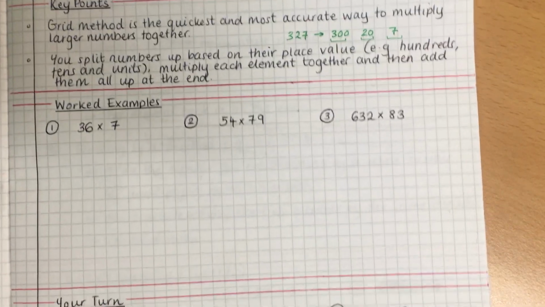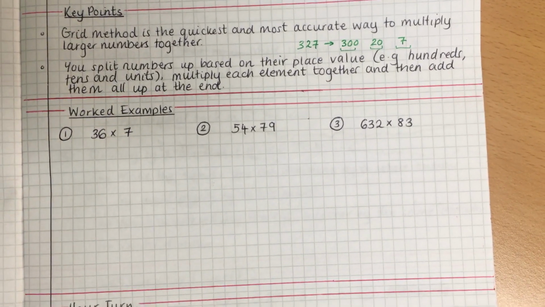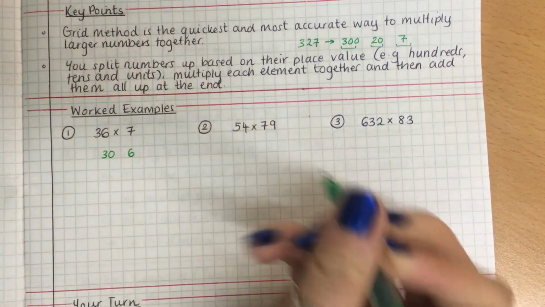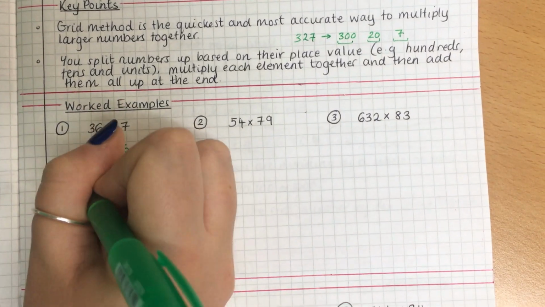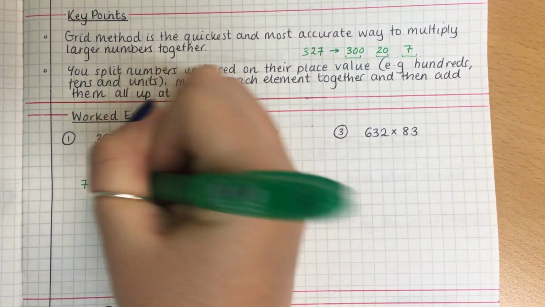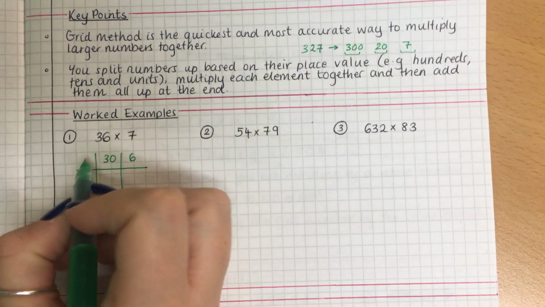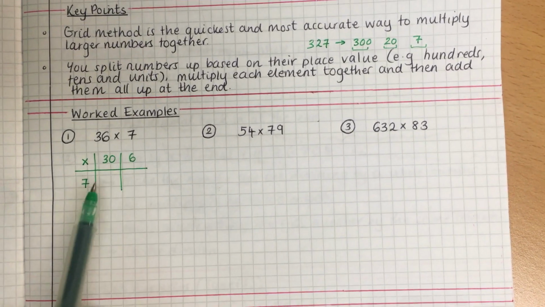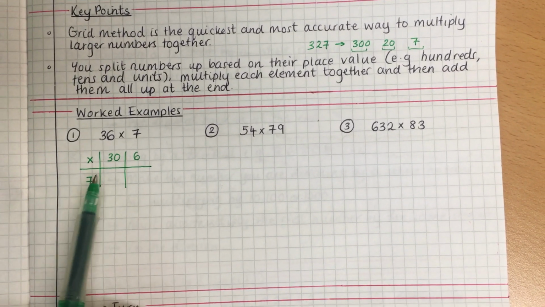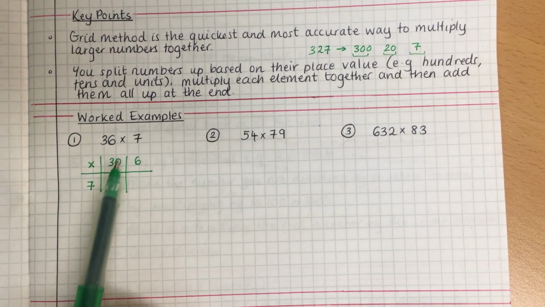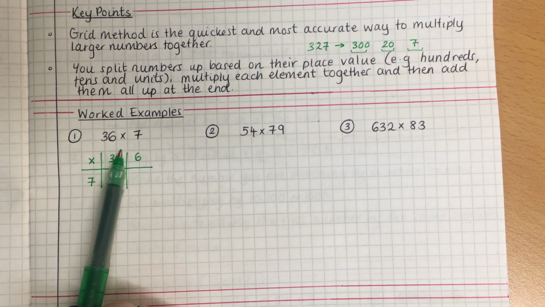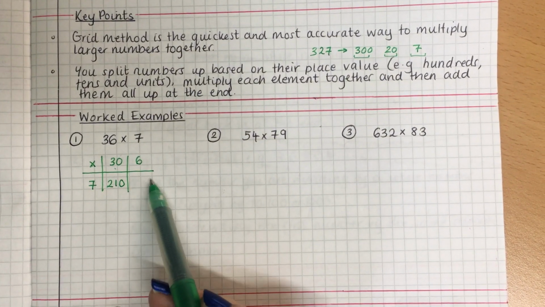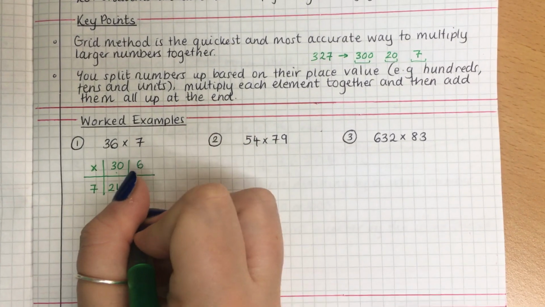So the first question, we're doing 36 times 7. So to put it into the grid, we'd split up 30 and 6. So you get 36, and 7 is just one number, so you keep it as 7, okay? And then you draw the grid around it, put a multiplication sign in the top left to remind yourself that you're multiplying, and then you fill out the grid. So the first space here, we get the answer by doing 7 times 30. Now always take off the 0, do 7 times 3 first. You should know that's 21. And then add the 0 back in. And then we have to do this gap here by doing 7 times 6, which is 42.